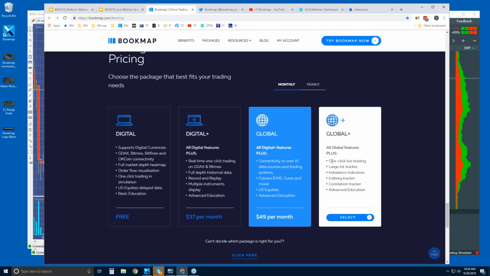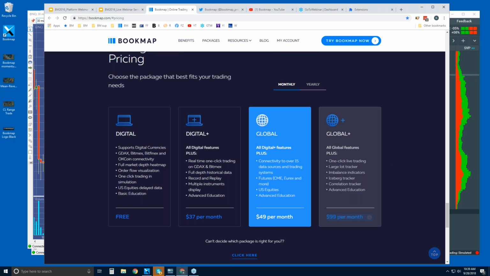All right, now let's move on into the Global Plus. What you get in addition is our add-on indicators. Okay, one is the ability to trade right from the Bookmap chart into your funded account. Okay, this is a really big benefit because you have the liquidity heat map in front of you. So front run high liquidity for higher probability of getting filled. Hide your stops behind high liquidity so you don't get stopped out as easily.